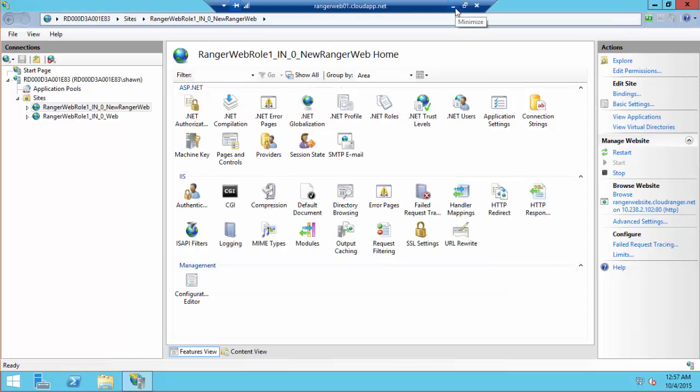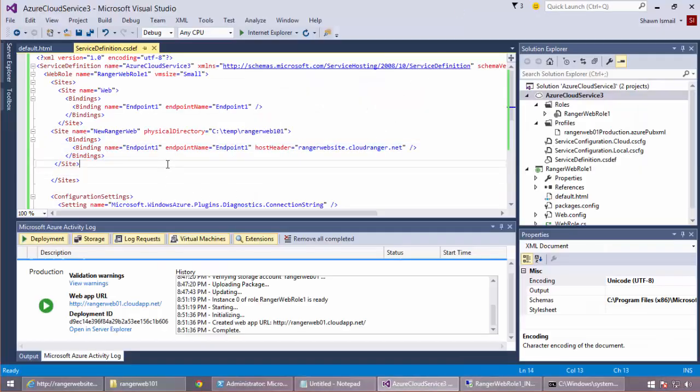This is a little bit beyond what we are trying to do right now, but that's how you have two websites hosted on the same web role. Pretty simple. Just add the tag over here, make sure all the background work, DNS and everything else is done, and you're good to go. So that concludes this topic. Let's move on to the next one.